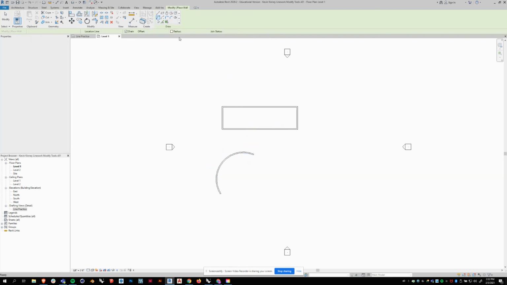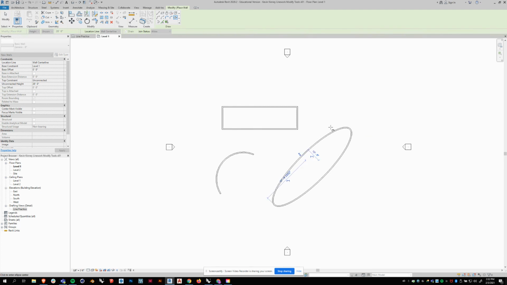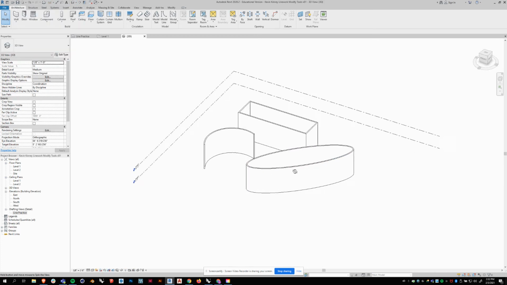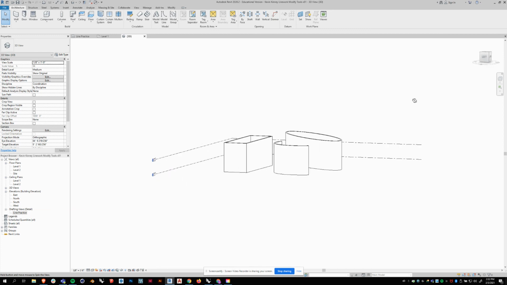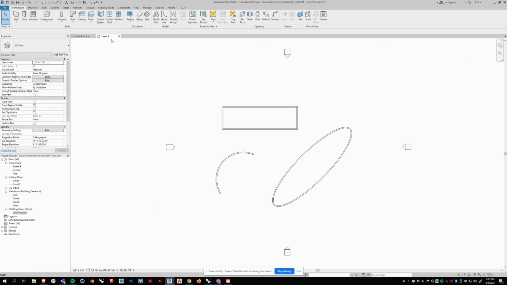Okay, I can make a wall shaped like an ellipse. Okay, so there I've made 3 crazy walls. And I can go to a 3D view. We did this last time, so I can just click that just so you can see that, yeah, we did in fact make 3 kind of little different shapes, just by using those line tools. Let me close that 3D view.